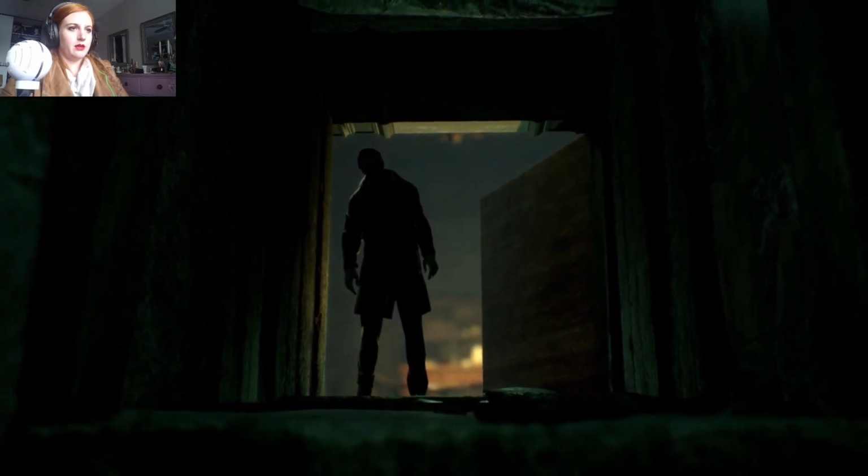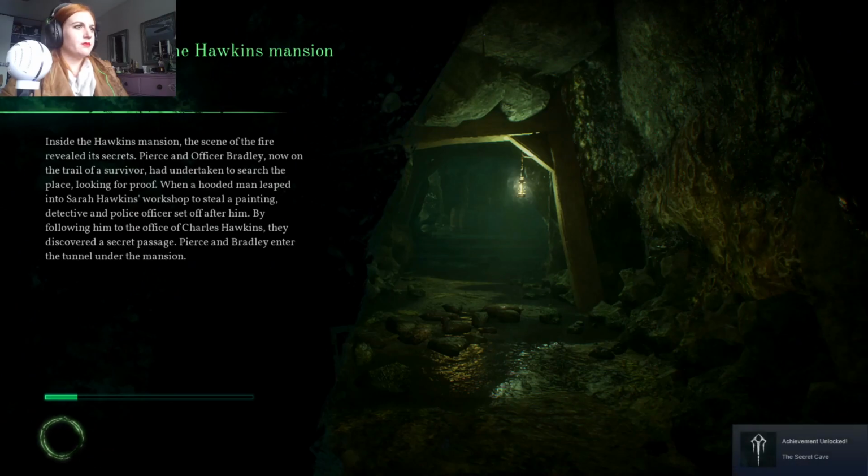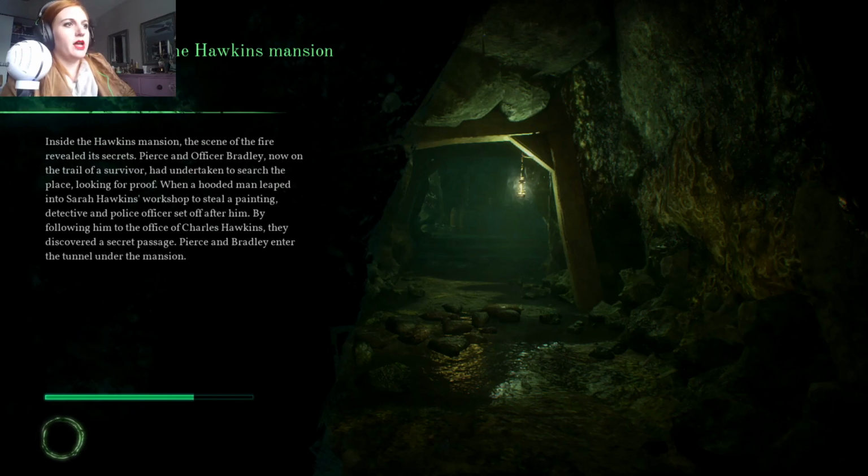Chapter 4. Inside the Hawkins mansion, the scene of the fire revealed its secrets. Pierce and Officer Bradley, now on the trail of a survivor, had taken to search the place looking for proof, when a hooded man leapt into Sarah Hawkins' workshop to steal a painting. Detective and police officer set after him, following him to the office of Charles Hawkins. They discovered a secret passage.